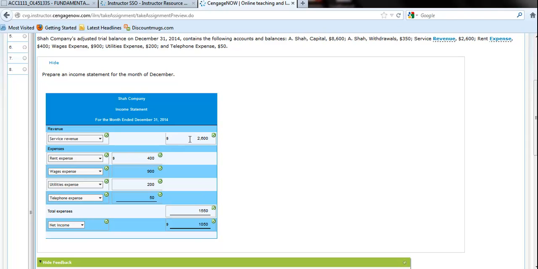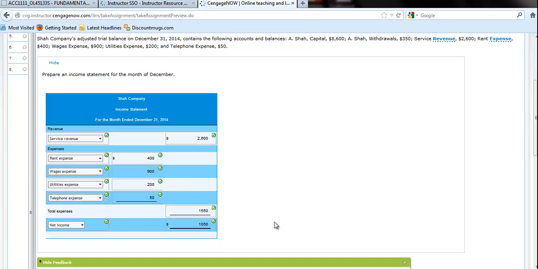So if you only have one revenue, it goes all the way over to the right. But since I have several expenses, I'm going to put them in my pre-calculations column and add them all up and then put their total. So then I have a single step, revenues minus total expenses, gives me my net income. And it is a net income because my revenue, the amount that I brought in, is greater than the amount of money that I spent, so I made money, so I had a net income. If the opposite would have been true, we would then have a net loss.